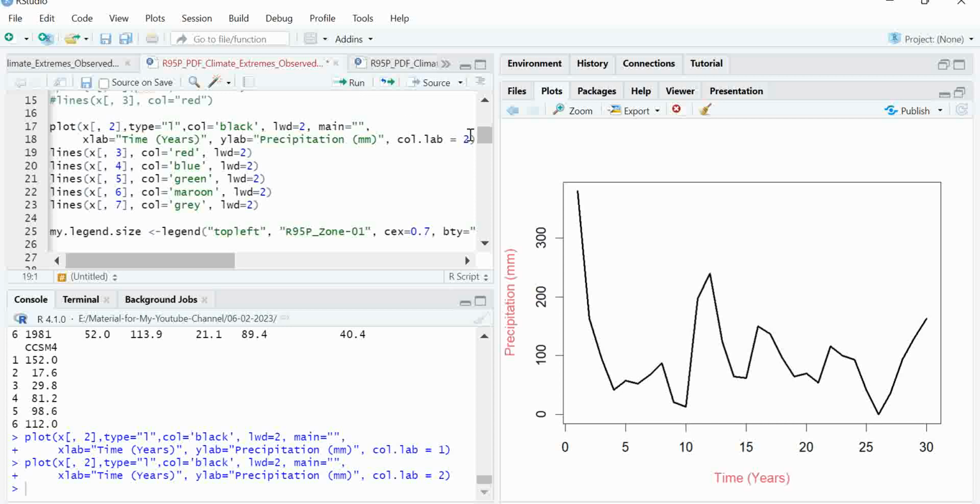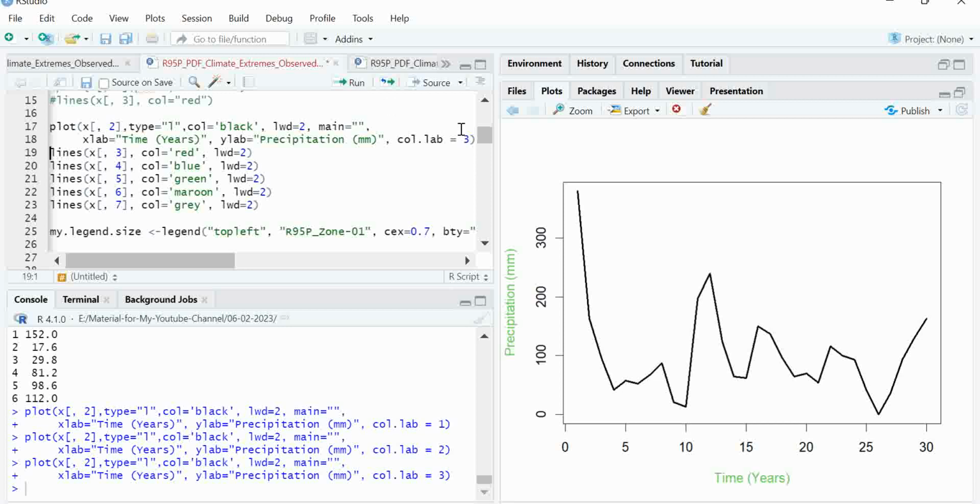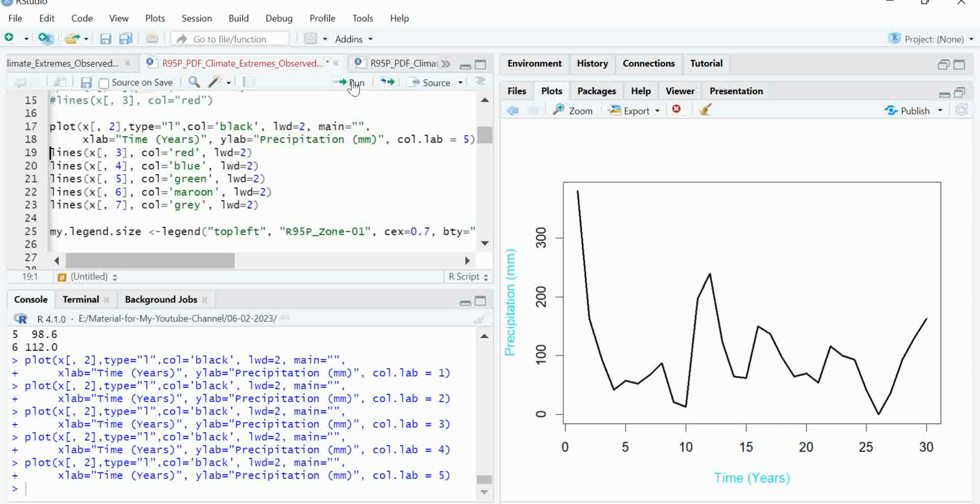You can see 2 is red. You can say 3, if you want a different color, you can use. This is green. You can use 4, that's blue. You can use maybe 5 if you're interested in a different color, that's yes, another color. But I'm interested in 1 because that looks better in this case. So now the basic framework has been developed for the graph and the first line has been drawn.